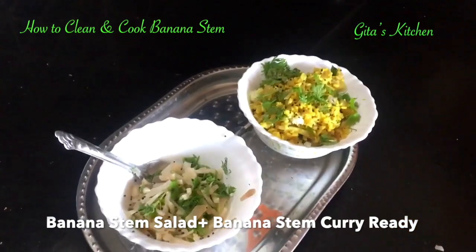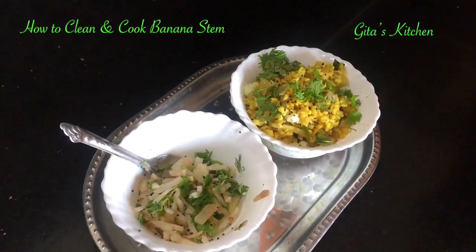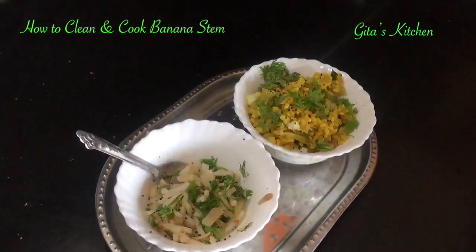You have two recipes, the banana stem salad and the banana stem poriyal or curry, both very healthy dishes, full of fiber, full of nutrition.